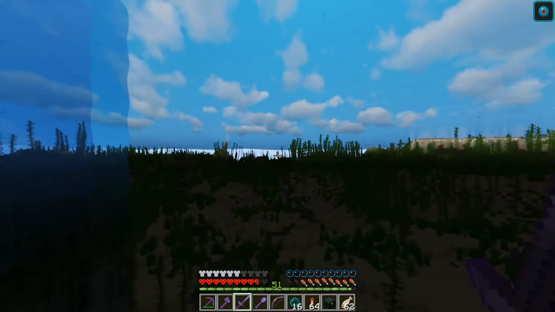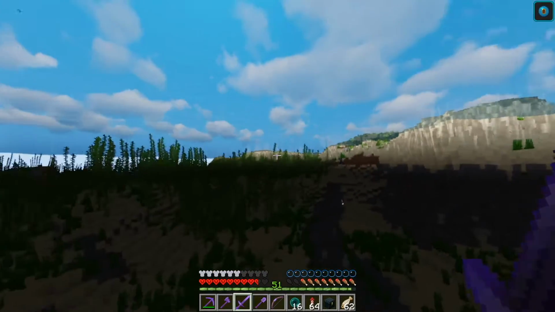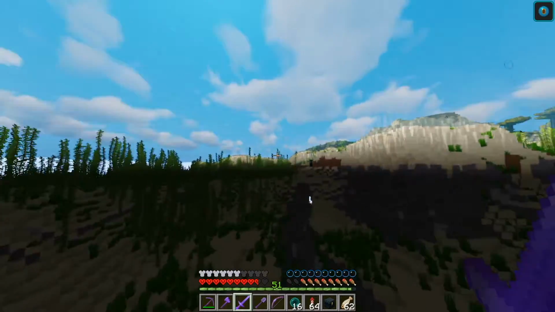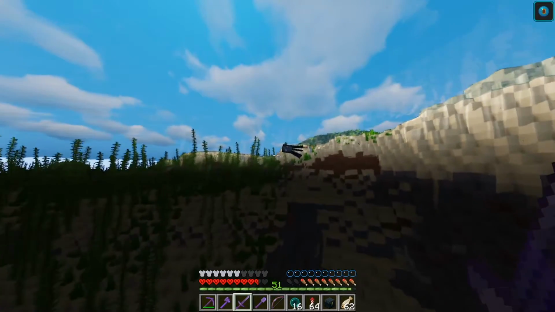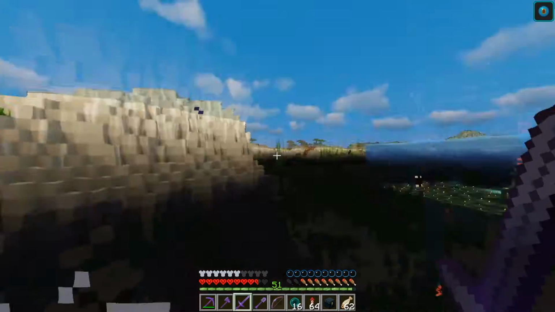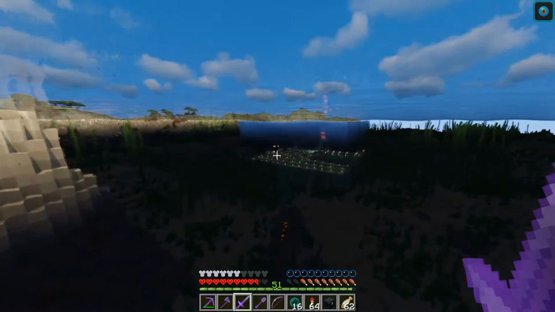And now we're back here in our ocean monument. And of course, we're just gonna get back to that. So for now, we're actually just farming for some of these ink sacks, because like I said, we are going to need some of those dark prismarines in our Japanese town project. But for now, we still don't have a squid ink farm, but we're not gonna do that for this episode because I have a different plan.